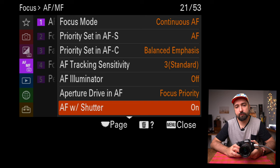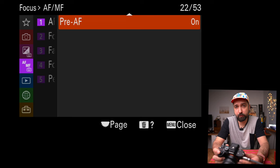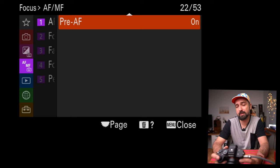And AF with shutter, that's by default on, and I also use my autofocus with shutter as well. If you want to separate your autofocus from the shutter, so you want to do back button focus, you might want to change it to off and then switch the autofocus to one of the custom buttons. Pre-AF basically focuses before you have pressed the shutter, so it might result in just faster AF, so why not use it?